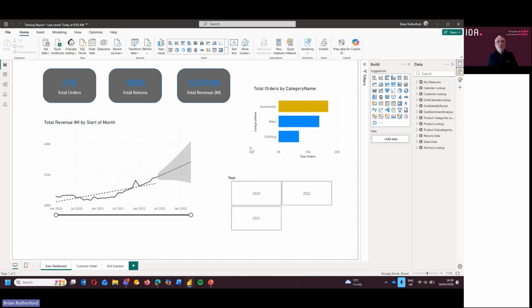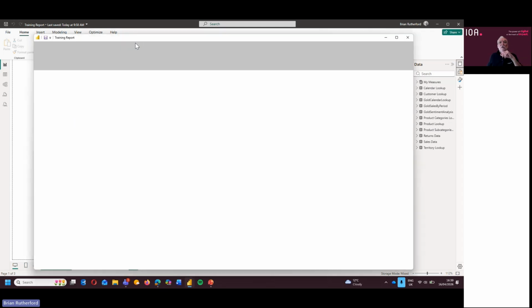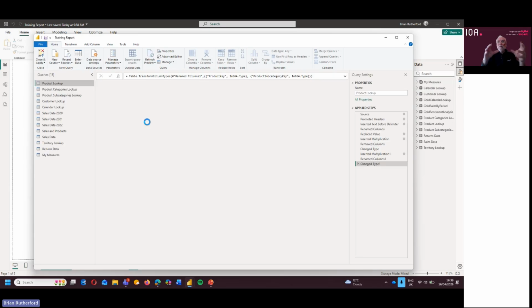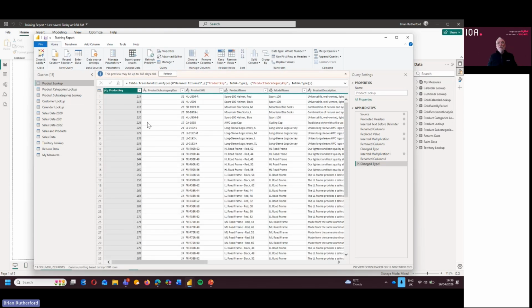In Power BI Desktop, if I was bringing in my data, that's fine. If I want to go and look at that data and transform it in some kind of way, I'd hit this button called Transform Data. And up pops this other application. It's a bit of a weird thing in Power BI if you've come across it before. This other application pops up within Power BI and says, here I am, I'm Power Query, and I can let you go and manipulate your data and mess about with it. And it's got the data that I want to work upon, and then it's got the steps that I can then choose to work on to change my data.